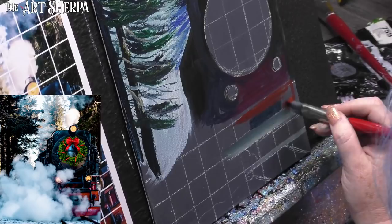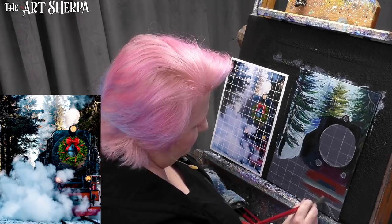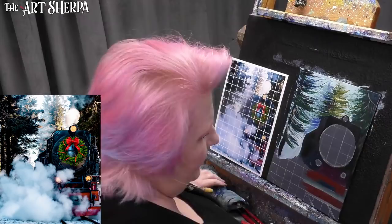And so all we're doing is looking at our reference and saying, where do we see what color? We're not being very specific yet about what we're painting or how it's going to be painted. We're just dealing with what it is and how we want to do it. And I take this far enough where I know I can add mist and stuff to it.